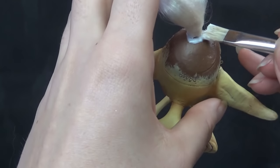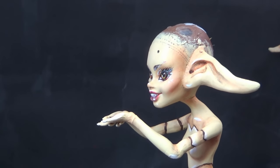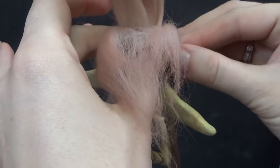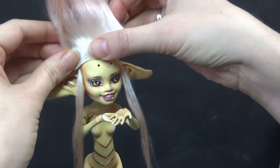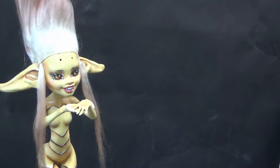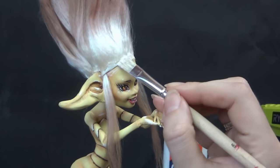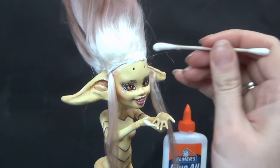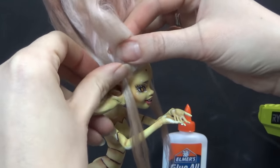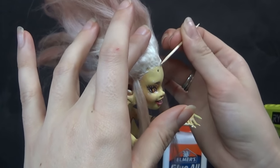I wanted to avoid hot glue this time because of its thickness, but Elmer's glue wasn't on my side this time. So hot glue it is then. I glued the wefts from top to bottom this time. It created this weird hairline, but I was prepared for that. I was cutting small strands of wool hair and gluing them straight to the head. It looks a little bit messy now, but it will be pretty decent after the glue dries.